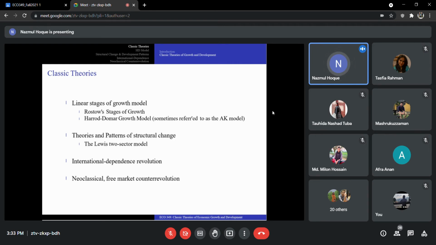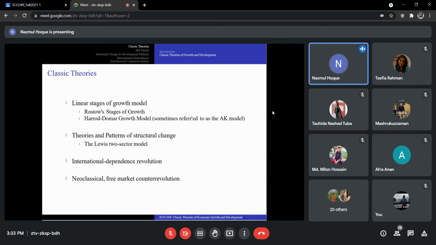So if you think about the linear stages of growth model, scholars in the 50s and 60s viewed development as a series of successive stages of economic growth. People have to save, leading to investment, and in some cases need foreign aid. That is all an economy would need to grow at a faster rate. Economists at that time emphasized this idea.